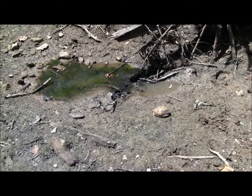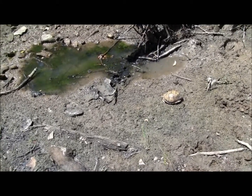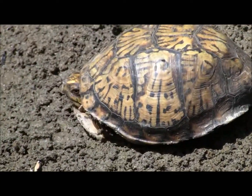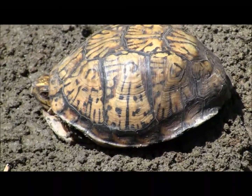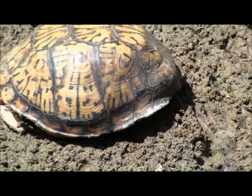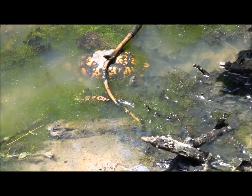Hey, what's up guys, down here in Yellow Wood again. Just came up on these two box turtles — it's pretty dry out here on the creek bed. You can see this one has a really unique pattern, he's almost all yellow. Pretty sure it's a male just by the shell shape. He's had some damage to the back of his shell, and this one appears to be a female cooling off in the water.